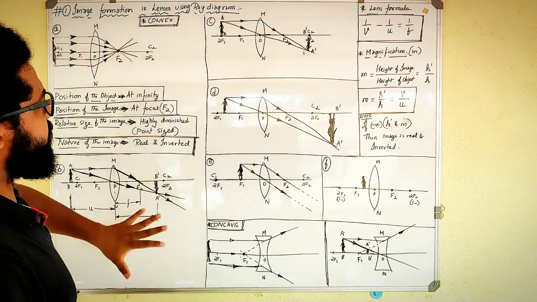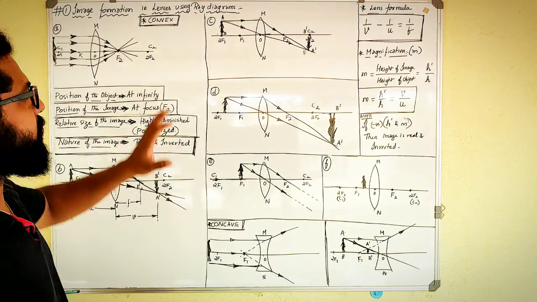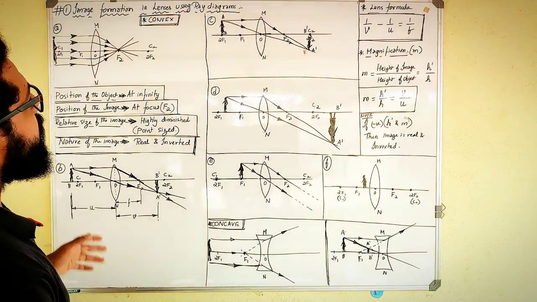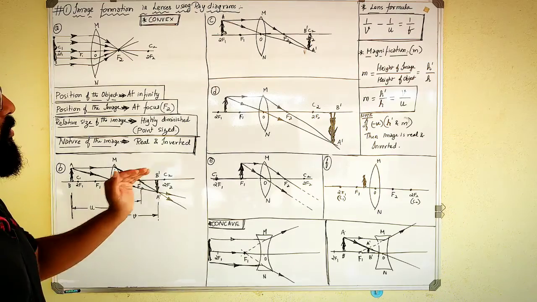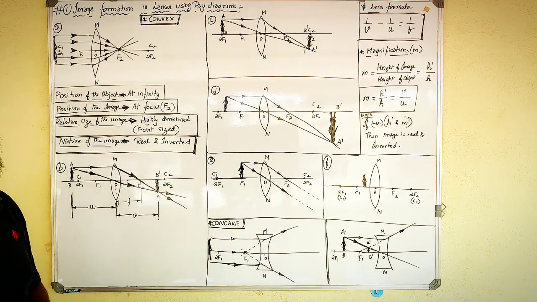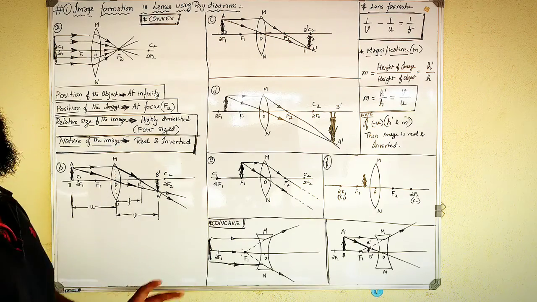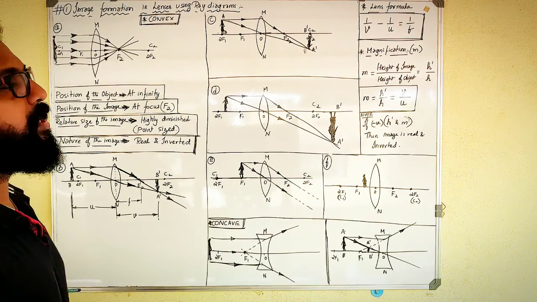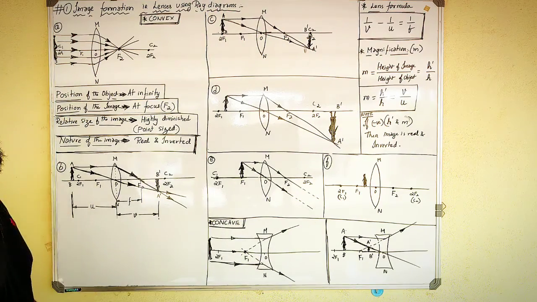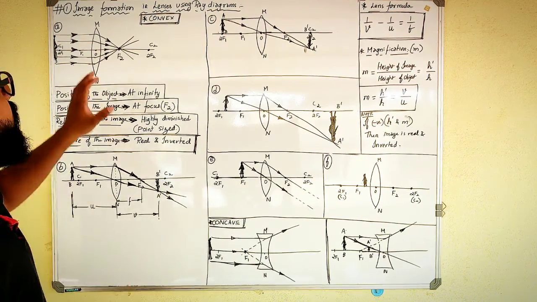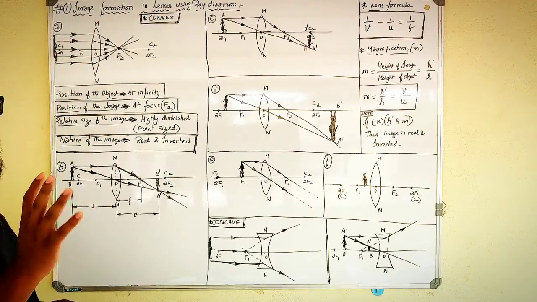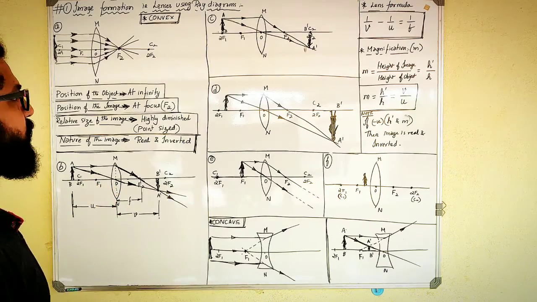First, I'm always dealing with the convex lens. In all the diagrams, whatever I've drawn is of the convex lens. I'll tell you when I'm going on to the concave lens. Initially, the major important topic which you need to know in this chapter is the ray diagrams of convex lenses, image formation using convex lenses. So the first type of observation we are going to make is using a convex lens. I'll give you a rough idea of how to start drawing this type of diagram.